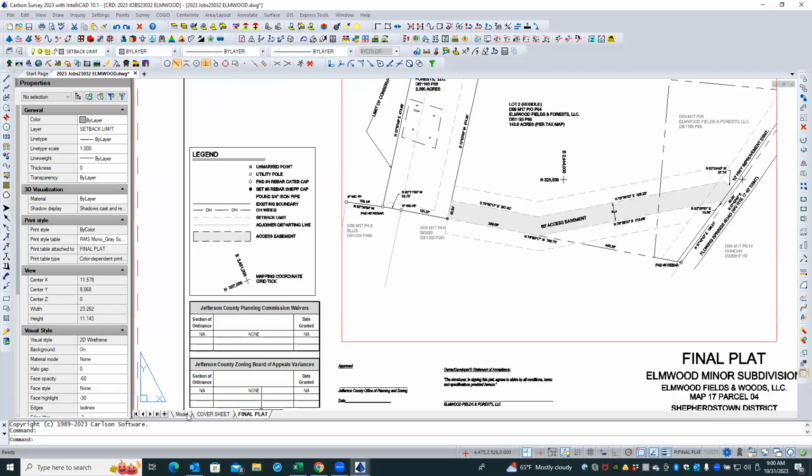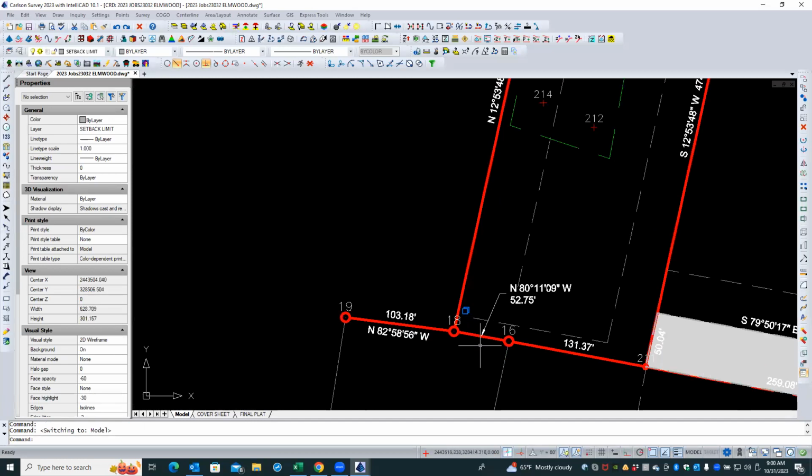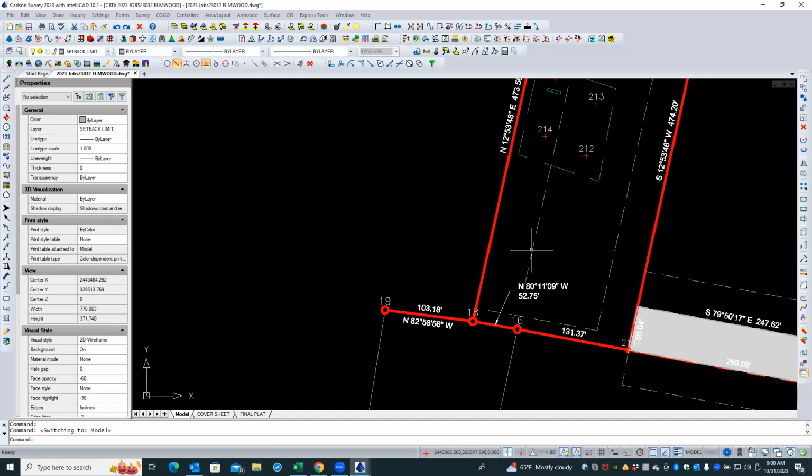Okay, I was talking about variable offsets. I did this using the standard offset command because I couldn't get the variable to work. Check this out. It will not let me extend this line to there. It doesn't say a thing. Let me take a look here now. Go ahead and press escape to end your command.